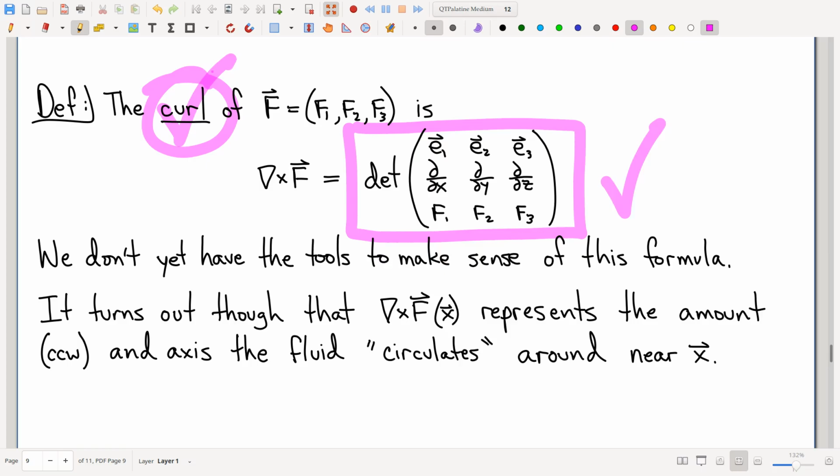Now, that actual expanded formula for curl I have never memorized at any point in my life. I've only ever memorized this formula because I'm no good at memorizing things. I am pretty good at noticing patterns, right? And this is an easy pattern that I can remember. So I encourage you to remember this, but not the general formula.